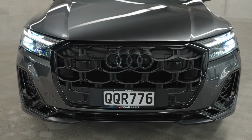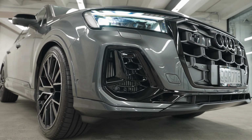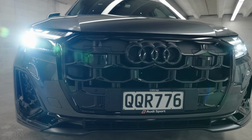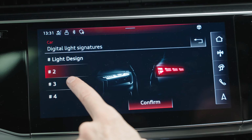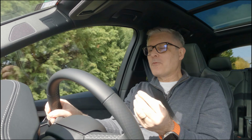Aside from that, the new look is more decisive, with a bold grille design, new intakes, and greater definition on the tailgate and diffuser. The lights have had the star treatment, and now both front and rear lamps, the rears by the way are OLED like your flash TV, they can be configured to display your favourite patterns. It's really like a Christmas tree on wheels.